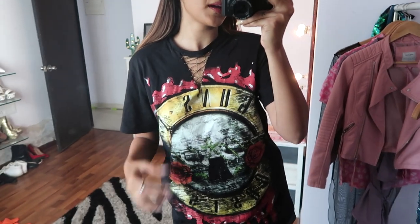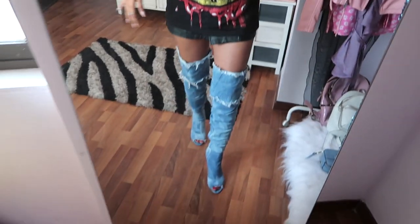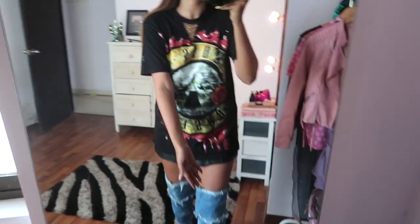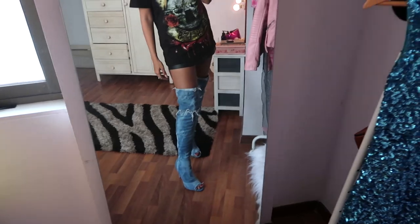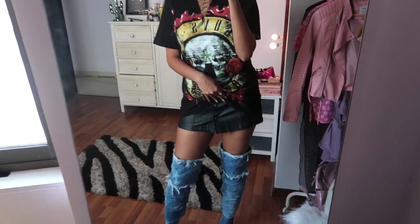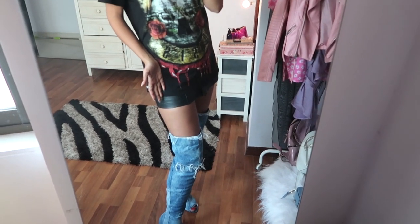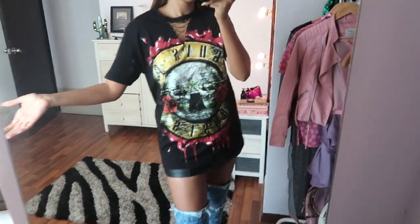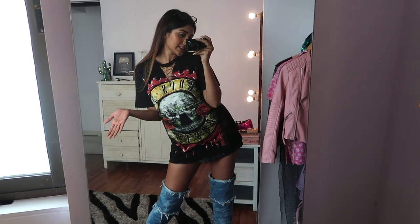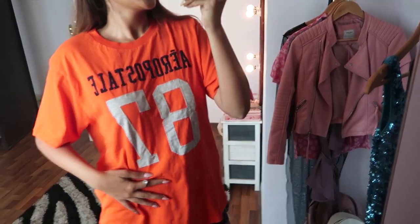Next up is this t-shirt from Crossword — I have a DIY on this t-shirt as well, like the neckline and the hem. With it I'm wearing these thigh-high boots. Most of you don't like these boots, but personally I love them — I think they are so chic. If you're going to wear thigh-high boots, they can only go with a really long t-shirt or shorts, in the same color. Although I haven't had the guts to wear this outside, maybe for a shoot or something. The shirt is from the guys' section and you can wear it with thigh-high boots, gladiators, or your normal boots.